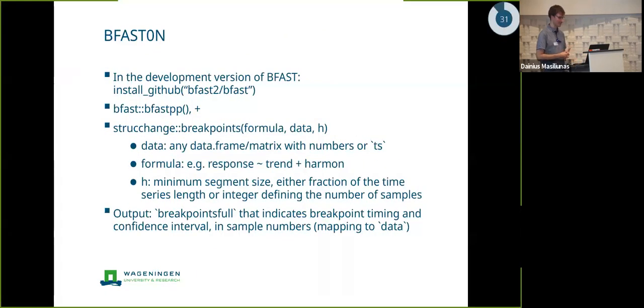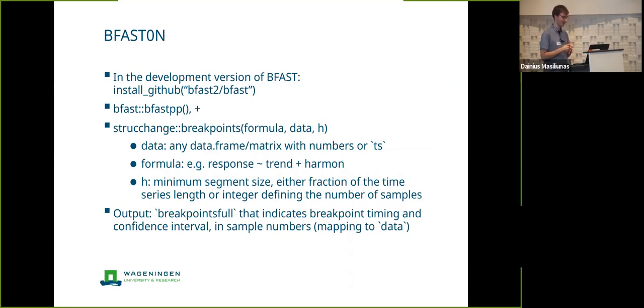Yeah. So the parameters are, for one thing, the main parameter that we have in BFAST is the h parameter. I mentioned that is the minimum segment size. And that's one parameter that we did not optimize because we have it preset to 1 year, because we cannot have anything that is shorter than 1 year, because then we would have multiple breaks during the year, and that's not what we care about. We also cannot have it longer, because then we would need to wait even longer since 2019 to be able to detect breaks. So we had no other choice but to just preset it to 1 year.